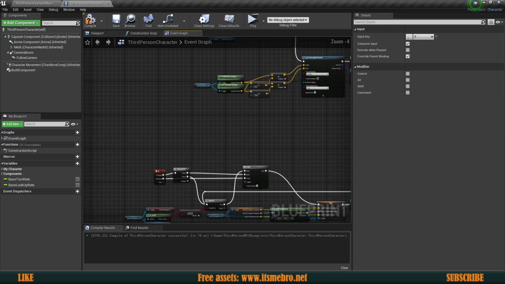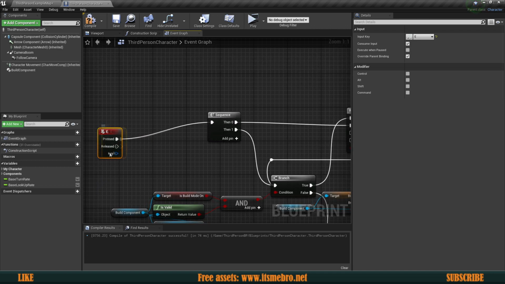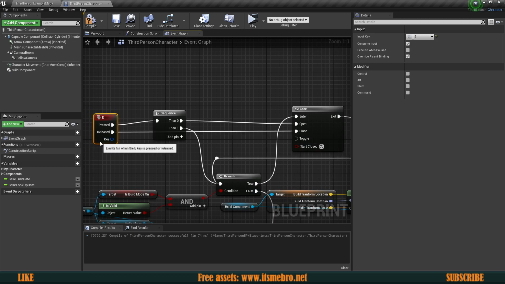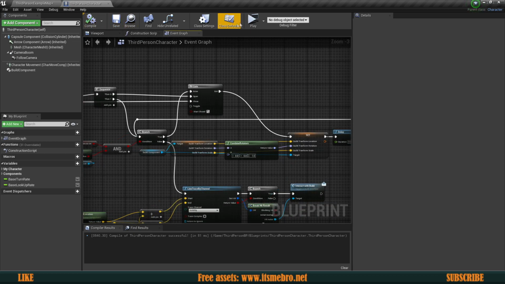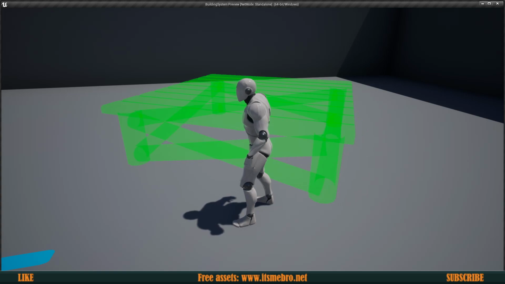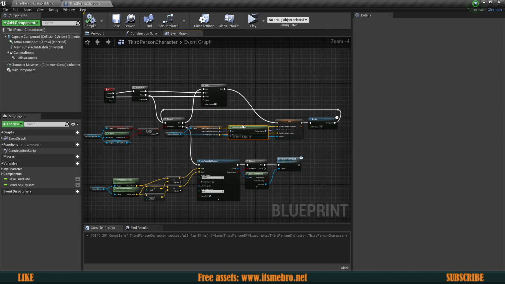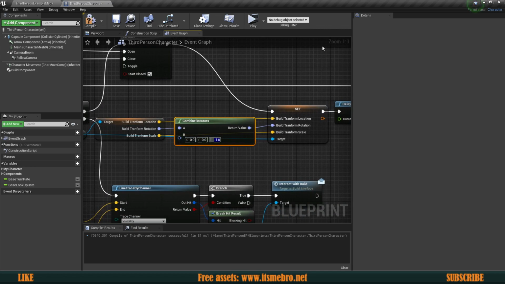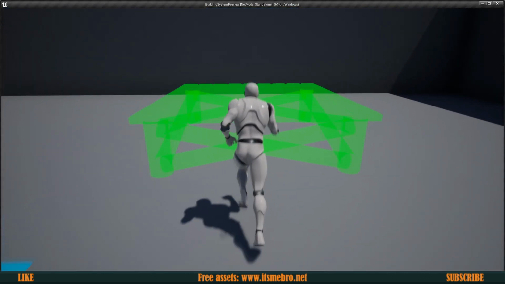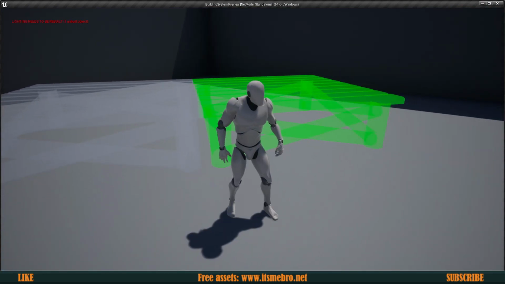Now, for the eKey event, we want to do exactly the same thing we did over here. So from the pressed, we want to go to the sequence, and from the released, we want to go and close that gate so that the code would stop running over there. So, compile and save this, press play. There we go. Wait, forgot to change this thing. So in the E, for example, now we need to go ahead and make this like -1 instead of +1 so that it would remove it. I got a little confused about what's going on, but yeah, we need to do -1 to rotate it in both of these directions. Now it doesn't work.